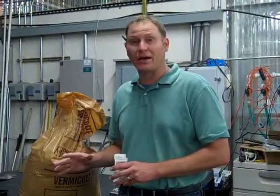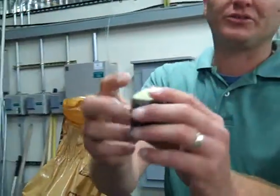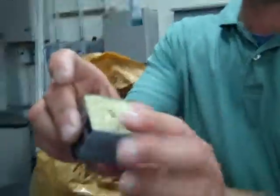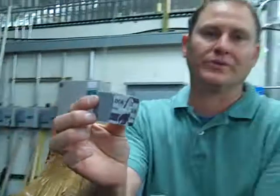So I'm your instructor, Justin Brereton, and I want to clarify how and why you plant for different systems. So this is a Rockwool cube. Rockwool is spun rock material, molten rock material, and it's put in a plastic case to hold it together.